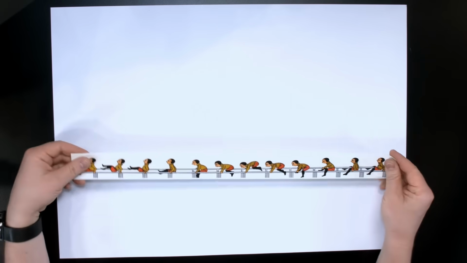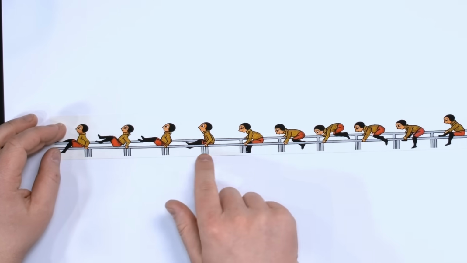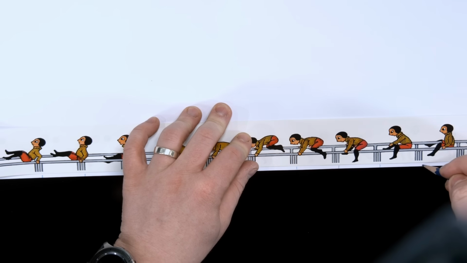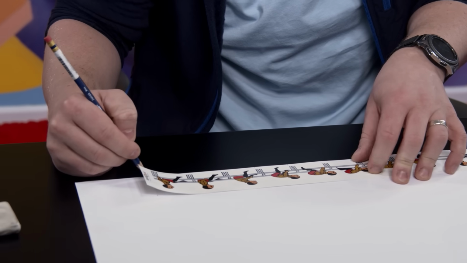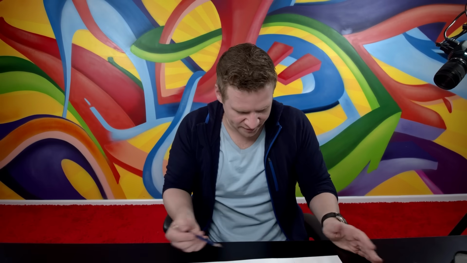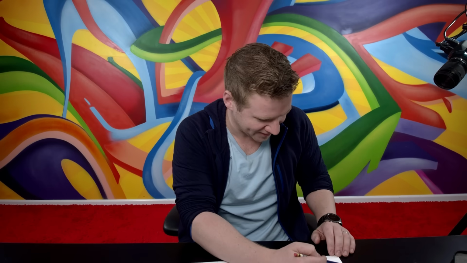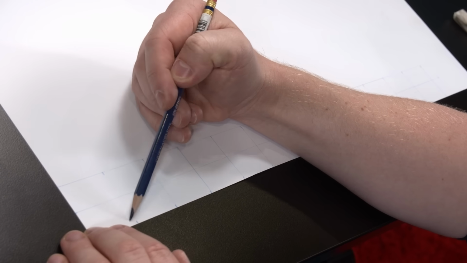So this one will be pretty useful actually because it's got these support bars and I can use those as a reference to sort of divide my strip up into frames. So I'm gonna end up with 12 frames, hopefully in the right position. In fact, part of me wonders if it's gonna be helpful to actually do like a cross in every frame.